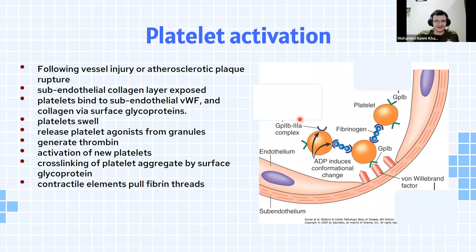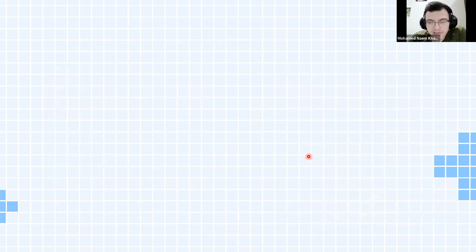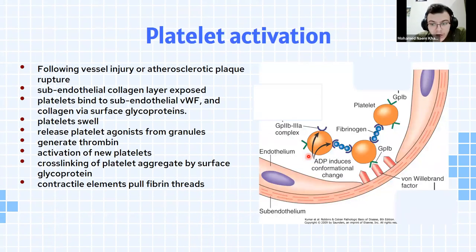If it's aggregation, it would be 3A. Yeah, that's true, it would be 3A. My bad on the question. The question is not the best written question ever. But the whole point is, is it talking about aggregation or is it talking about adhesion? Fibrinogen has to do with aggregating together. It binds basically to GP2B and 3A. So fibrinogen and GP2B, 3A, these two are for aggregation. GP1B and VWF are for adhesion, and they have nothing to do with the membrane. The membrane only has these two.